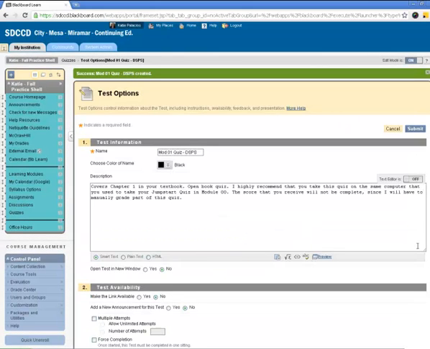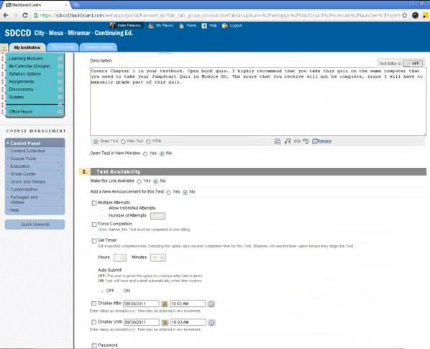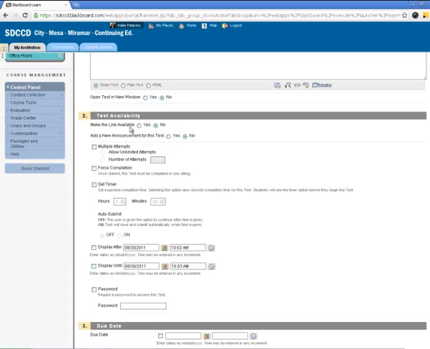Now on this page of test options, it's important to set the test options as you want for your DSPS students. So you'll need to go in, make the link available, force completion if you had your original set that way, set the timer, and here's where you can increase the time allowed for your DSPS students. You can also decide whether to turn auto submit on or off for your DSPS students. If my original test was set for auto submit on, I'm going to keep my DSPS test set that way as well.